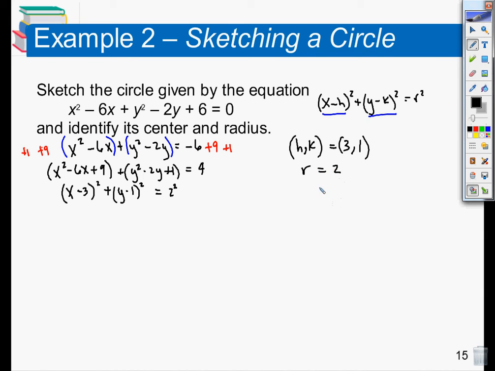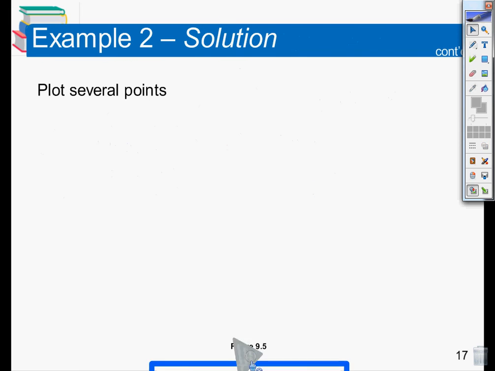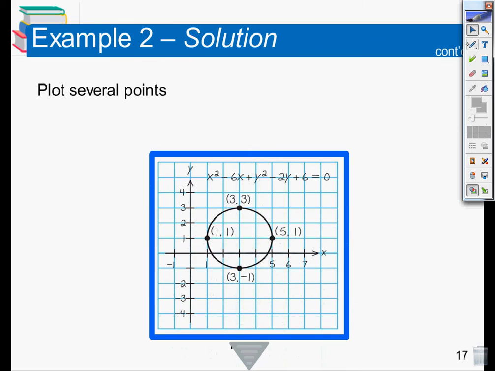So when going about graphing this thing, you can immediately plot the center point, and you can draw a radius, but it doesn't really give you all the points of the circle very, very clearly. You have to draw the center point, which would be right here, and then kind of trace out. From here, 1, 2, that's the radius, that brings you to (5, 1). You can trace up, 1, 2, and that brings you to the top of the circle, to the left or down. But it doesn't need to be too crazy of a process. You know, plot the center point, move out the radius in a bunch of different directions, and you have your circle.